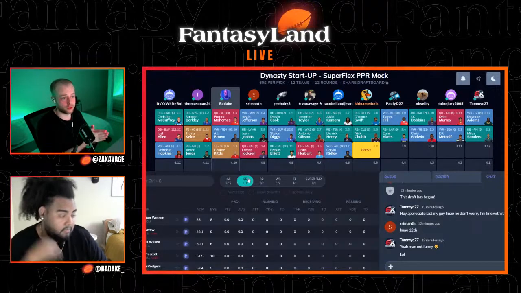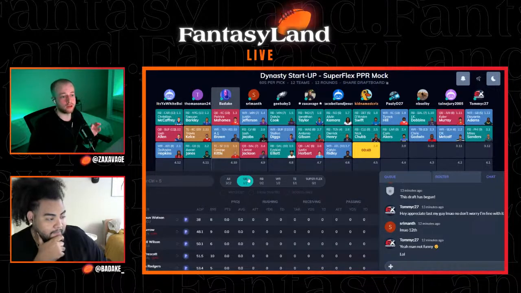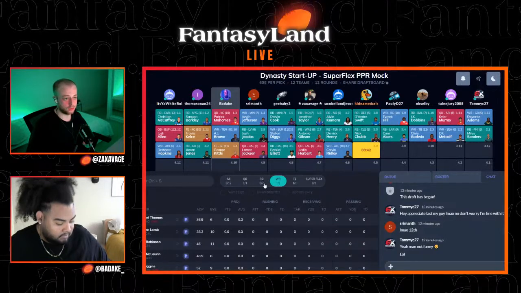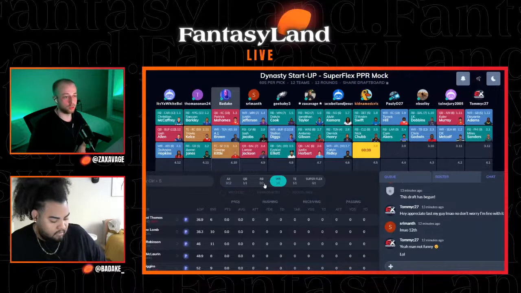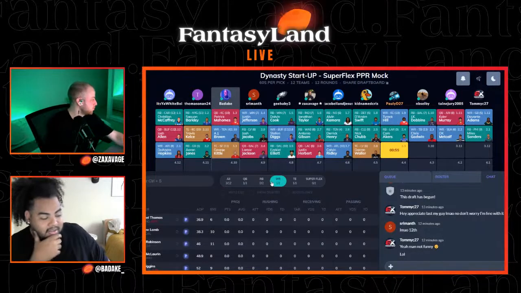Calvin Ridley goes at the 3-7. I like the pick. Yeah, great value. You started the 1-7 spot with Alvin Kamara. You've got Derrick Henry, and now you've got Calvin Ridley on this squad. Really good way to start. I think Henry might have been a little bit too early, but that's just personal preference. But I love the Ridley pick there. Yeah, I love the Ridley pick. I think it's amazing value.